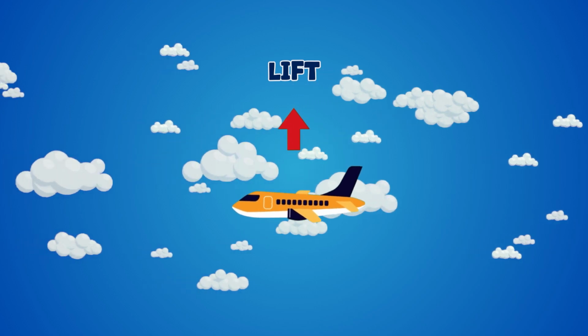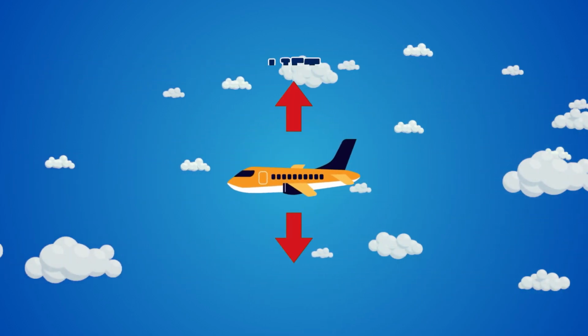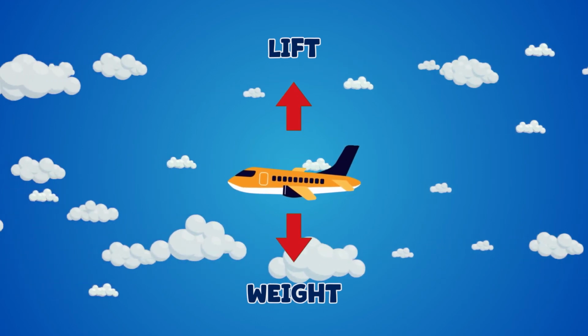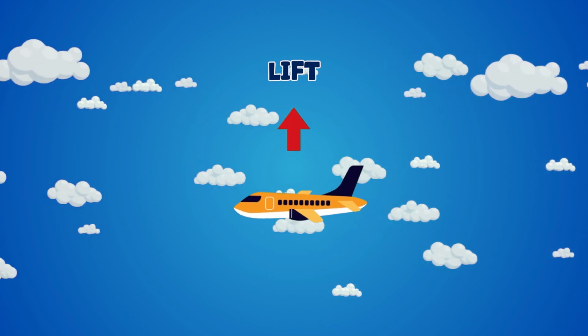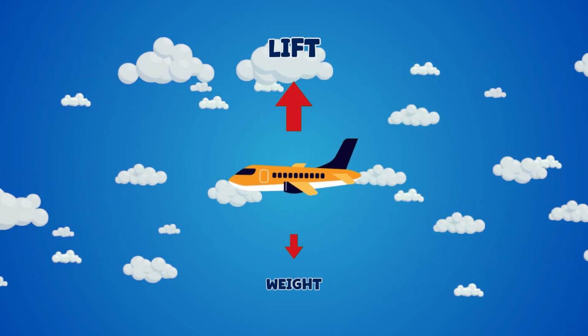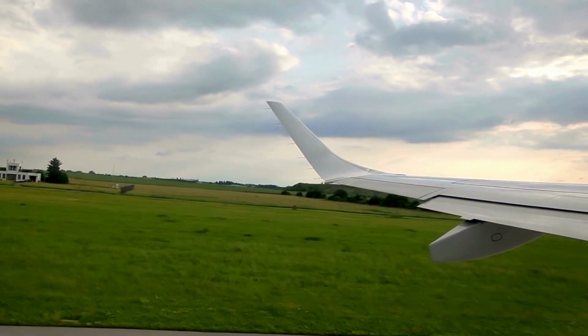Lift. Lift is the force or the push that lets something move up. Lift is the force that is the opposite of weight. Everything that flies must have lift. For an aircraft to move upward, it must have more lift than weight. Lift for an airplane comes from its wings.